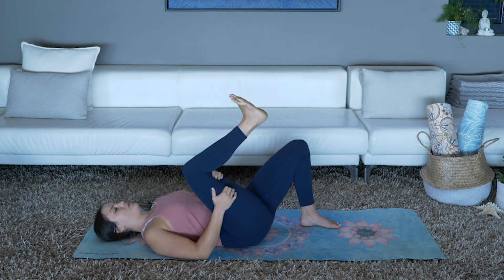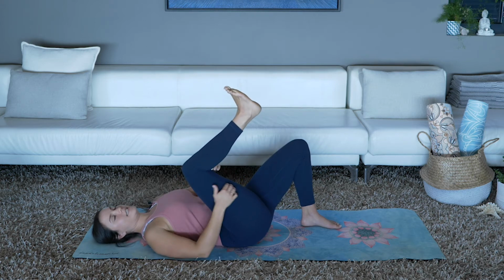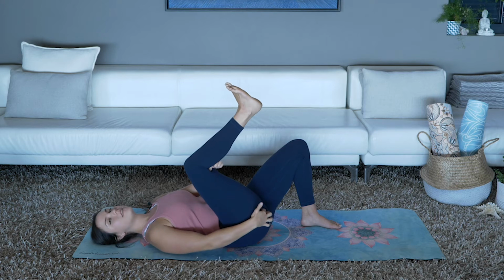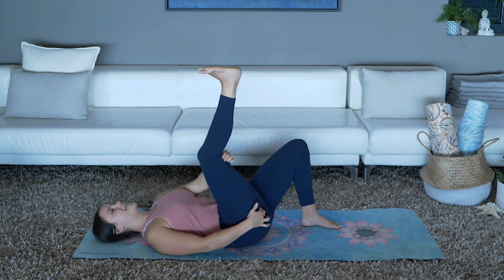If not, I'm going to give you a little tip. Imagine when your knee is completely bent like this, it's like an elastic band sitting at the back of your knee all the way to your sitting bone. And the elastic band is this length. Now you're going to start straightening your leg. What is happening to the elastic band?